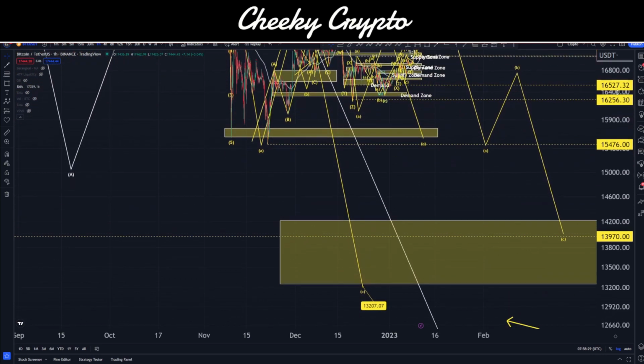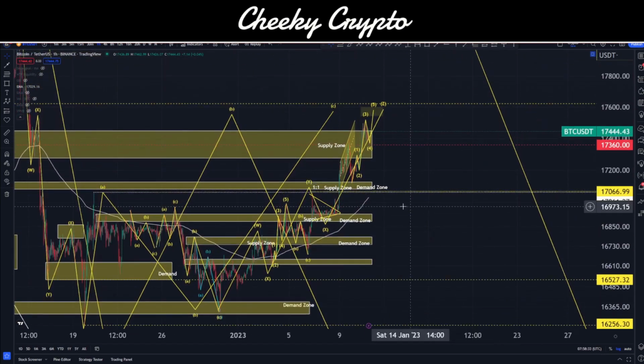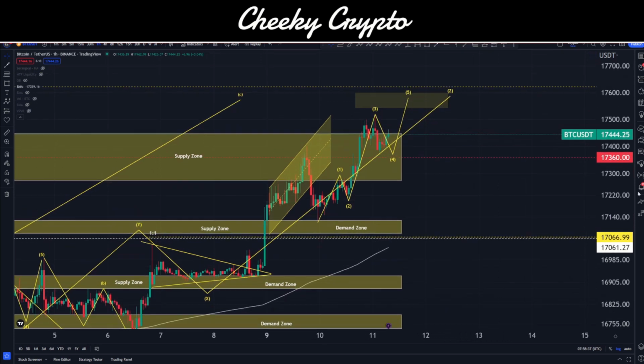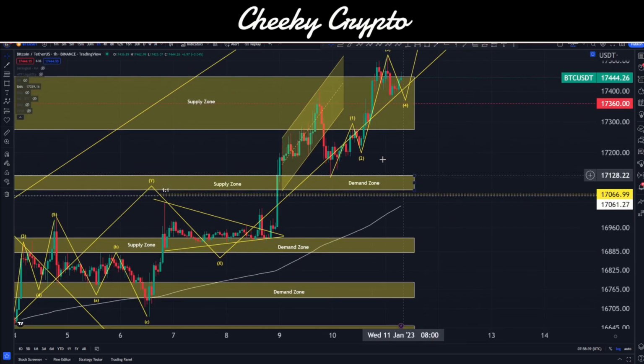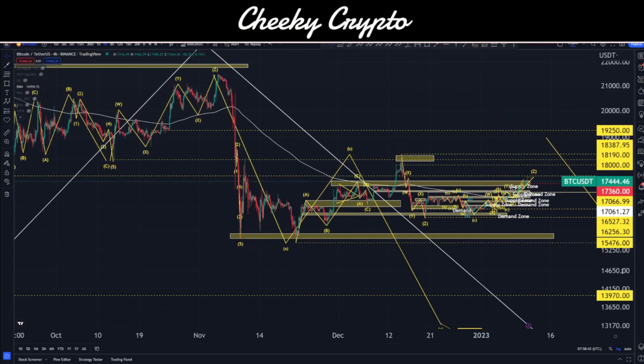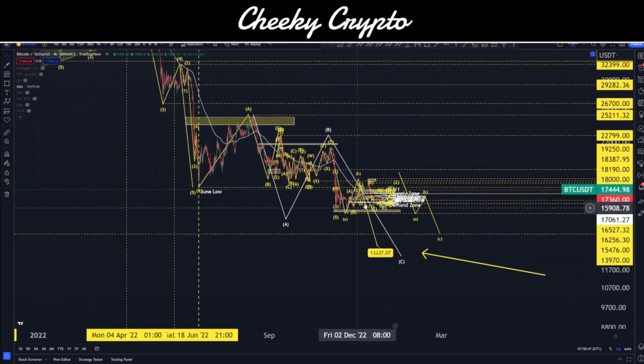Don't get too carried away thinking that we're going to the moon just because there's a little bit of green on these really small candles when I zoom in, right? Because it looks really great when you zoom in on it like this, but it does not look so good when you start zooming out. If I go to the 4-hour here and start zooming out, you can take stock of the actual situation. What we're doing right now is absolutely nothing. It's very similar to what we were doing over here, and we are just waiting for the next big move to the downside, in my opinion.